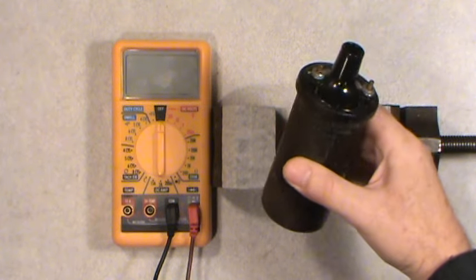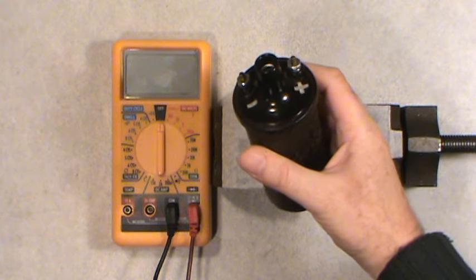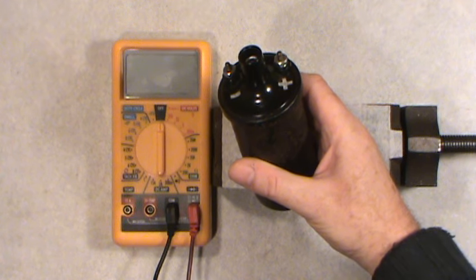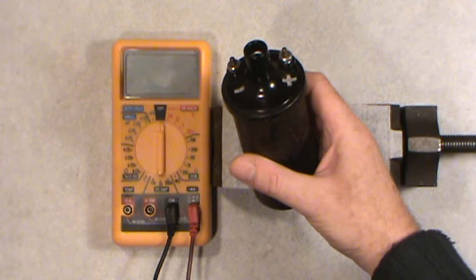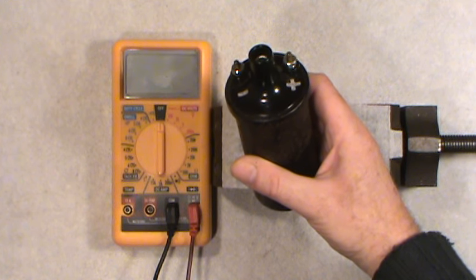This type of coil here is an oil filled ignition coil, probably used up until, well General Motors usually used them up until about 1974 and then starting about 1975 they went into the HEI or High Energy Ignition System.